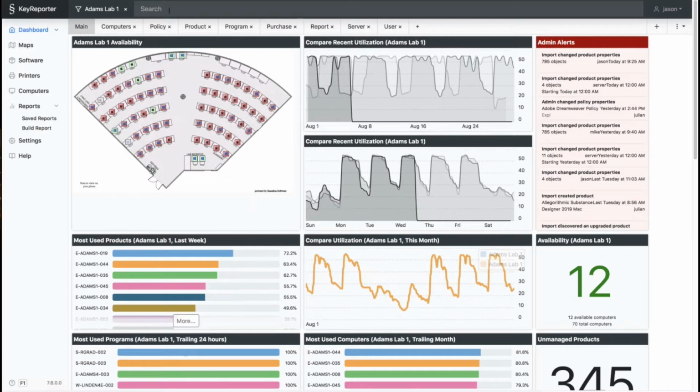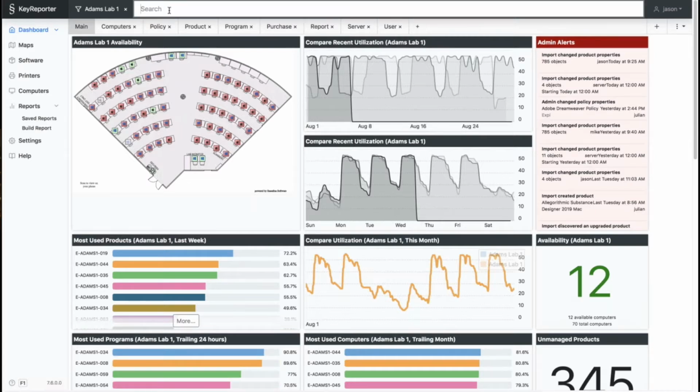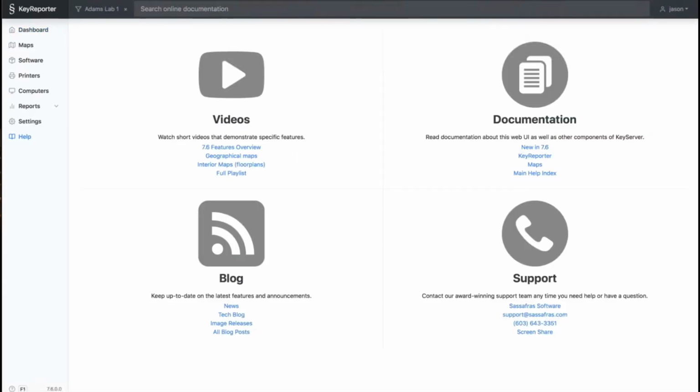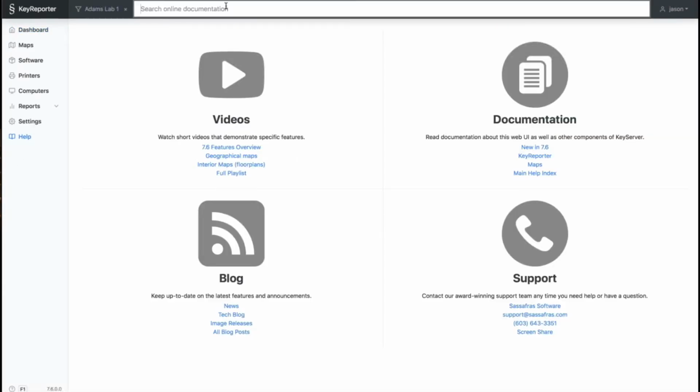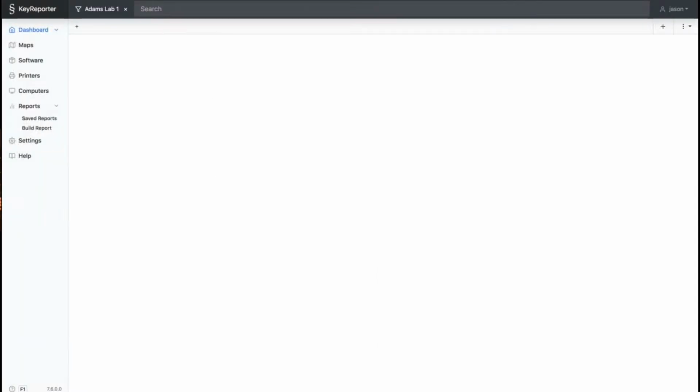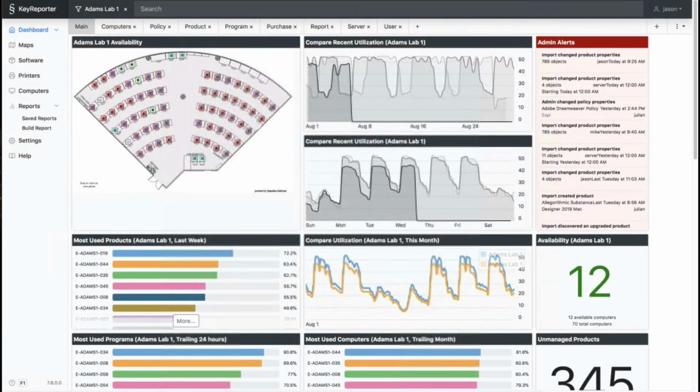The search bar up here is brand new and very dynamic. It functions differently depending on what page you're on. So on this dashboard page, it's kind of general use because there's a lot going on here. You can search the widgets, you can search computers, divisions, and one thing I wanted to point out as an example, here on this new help page, this searches general search for our online documentation. And then on the other pages, that search bar is there to help you search within the content for each page.